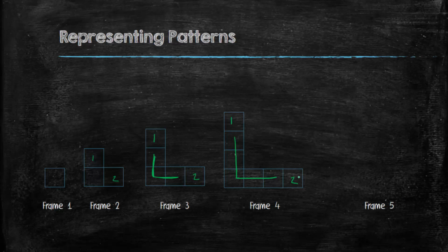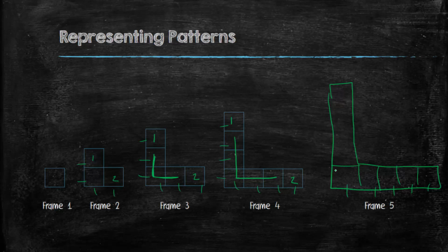Well, can you imagine what frame 5 would look like? I think we can. I think it'll probably look something like this, right? And you have to remember, the second frame's got 2 here and 2 here, 3 here and 3 here, 4 and 4 for frame 4. So this is going to be 5 and 5, so it looks something like this, obviously much better drawn. So that's frame 5. Pretty easy stuff so far, right?